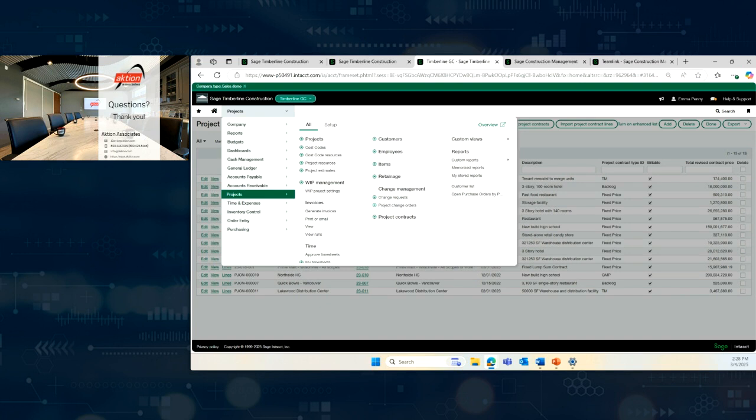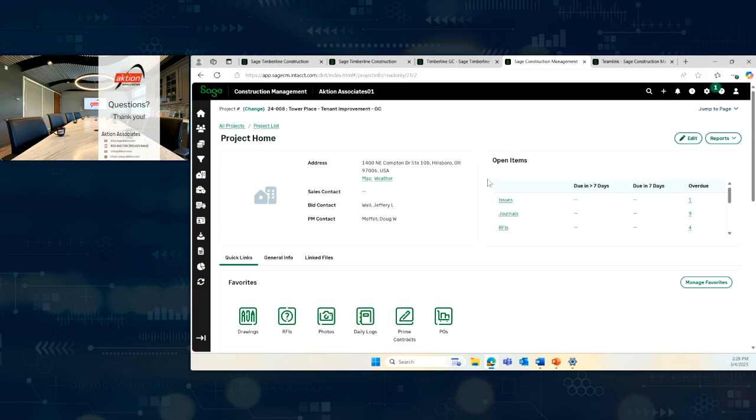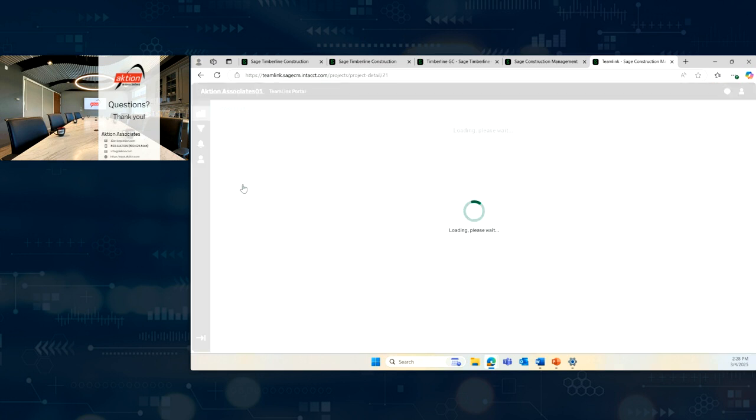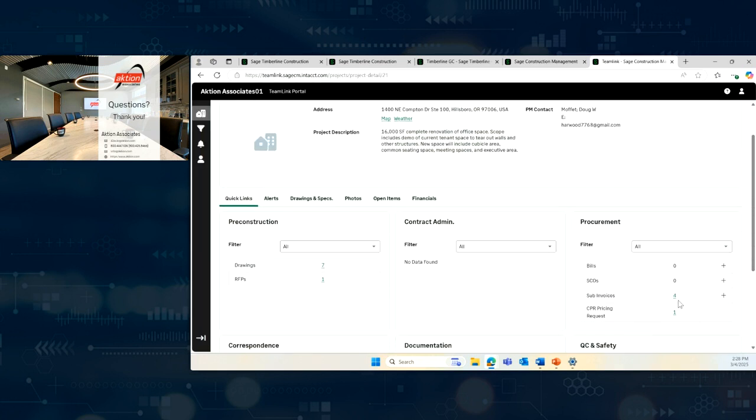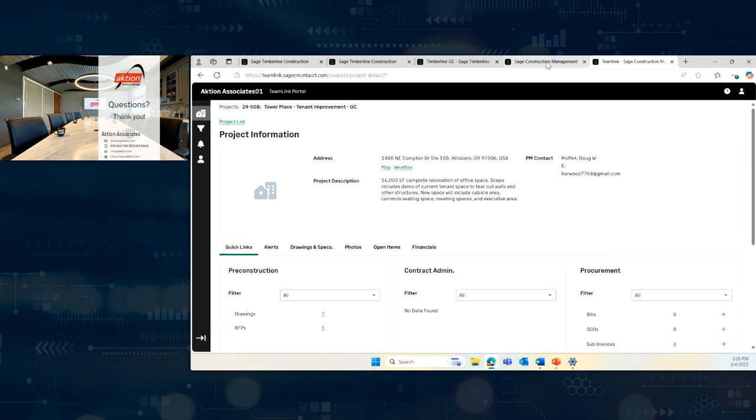However, if you do need more, and we're just going to touch on this, Intacct does have the ability to come in and do construction management. So this is our project management completely integrated via APIs. We have apps. We even have a way that the subs can come in, look at their projects, see what's going on their project, look at all the invoices they've turned in, even create new invoices in the system. All available to us right here.